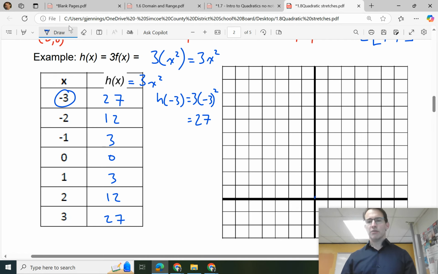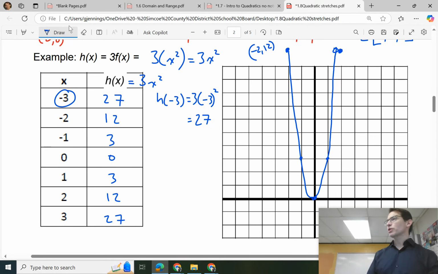Okay? This gives us a parabola that's way off of our graph. It goes like this. And the next one is just up there. Actually, it's not that sharp. It's just up there. That's the point minus 2, 12 that we would go through.